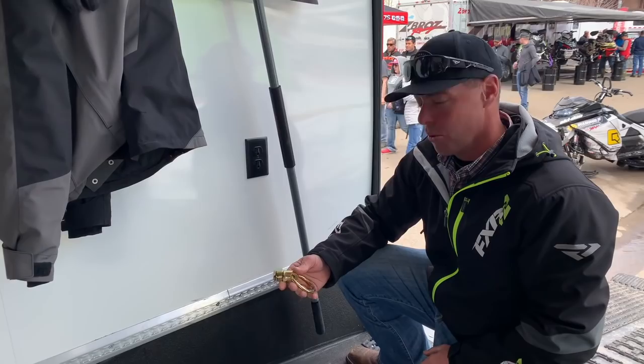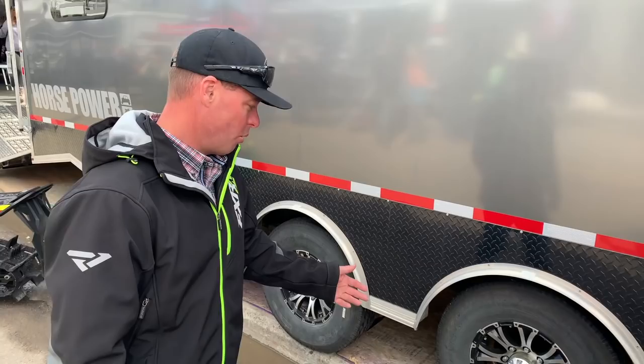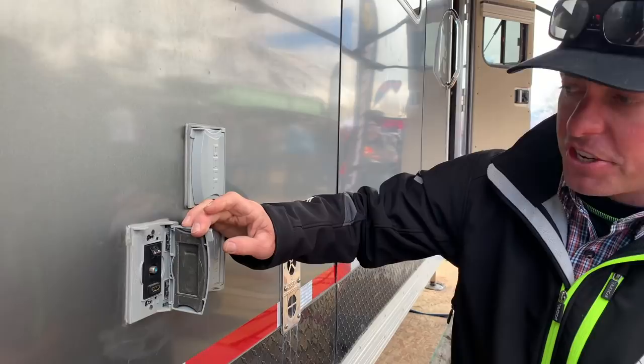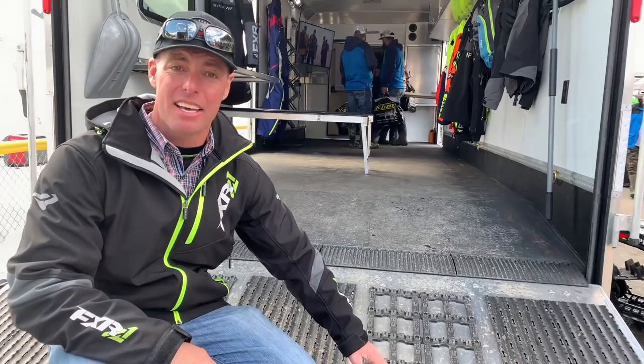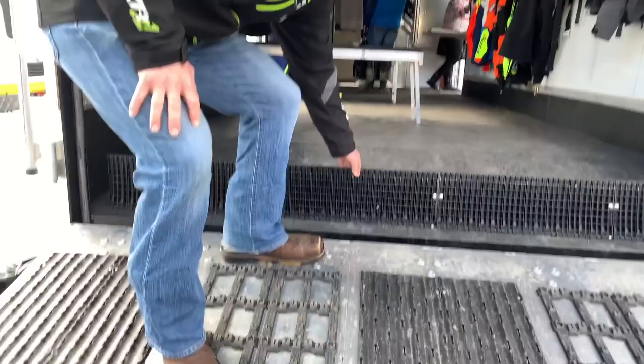When we come outside the Logan, there are some really important things to know about. On these axles, we're talking Dexter oil bath axles — these are 8,000 pound oil baths, so we're not using grease in them. We use oil just like a semi would. These things are built to last. We've got external RCAs, external power, and external HDMIs. Caliber makes all the extruded plastic — this is all made in America by Americans. We've got low-poke grip glides and grip grabbers, so when you're backing up with your sled you can actually get traction and a good transition from the door so the carbides aren't getting damaged. I'm walking down in cowboy boots right now — no slide, no problem.